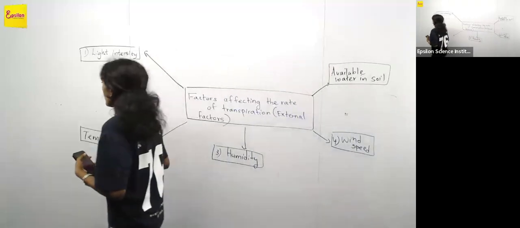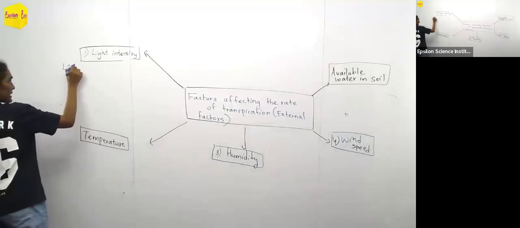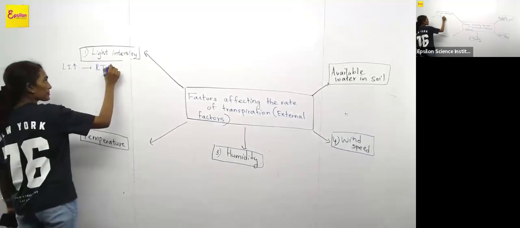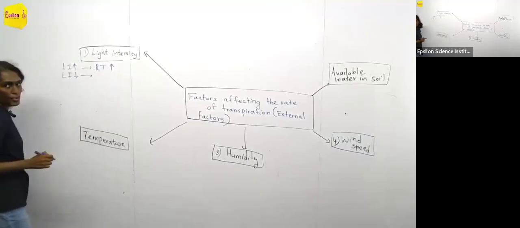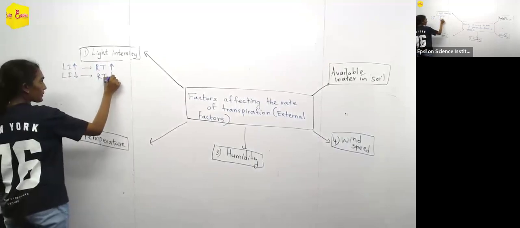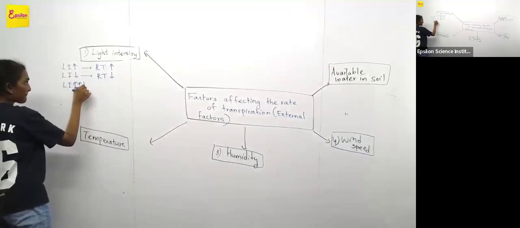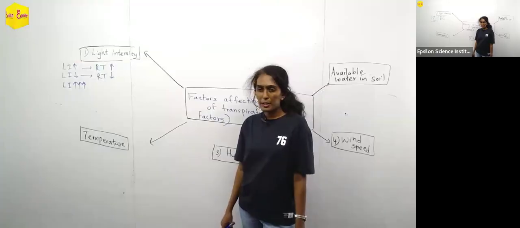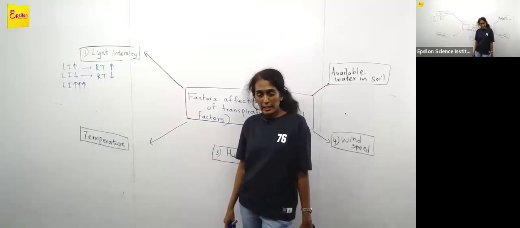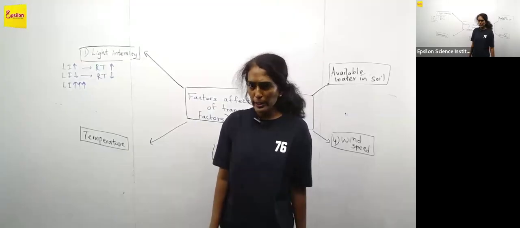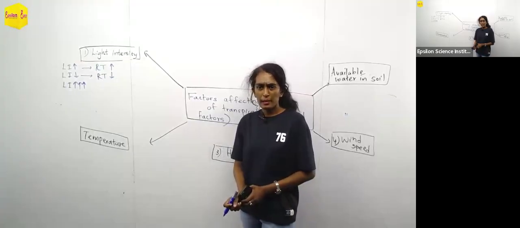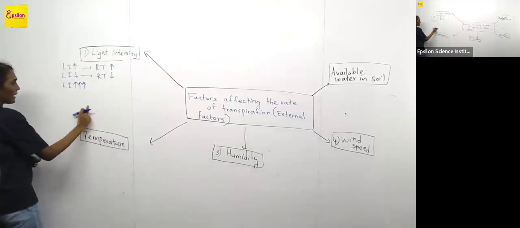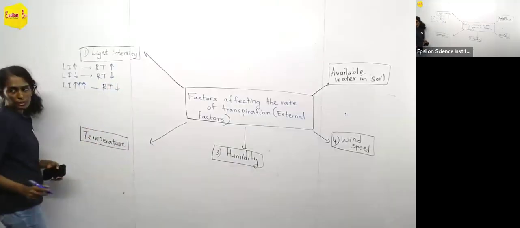So in general, when the light intensity is high, what will happen to the rate of transpiration? Increases. If light intensity is low, rate of transpiration is low. If the light intensity is very high, think that you're having a plant which is there in Hambantota area or in a desert, they need to reduce the rate of transpiration in order to conserve water. What will happen if excess transpiration would occur? Plant will wilt. At the end, it will die if the water is not there. So if the light intensity is very high, rate of transpiration also going to get low.